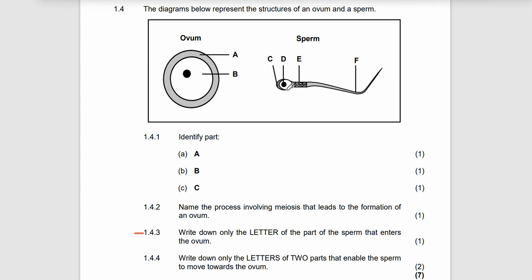However, the vital parts, firstly, in the sperm when entering the ovum, we have to mention it. So it's part B that has to enter the ovum so that the genetic material can be exchanged. You can see that you have the nucleus and you have the nucleus there. Those two nuclei from the sperm and from the ovum carry 23 chromosomes, which contain the genetic material from both parents, or from both sex cells.